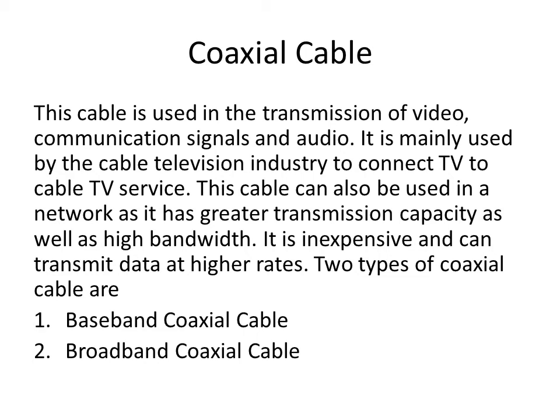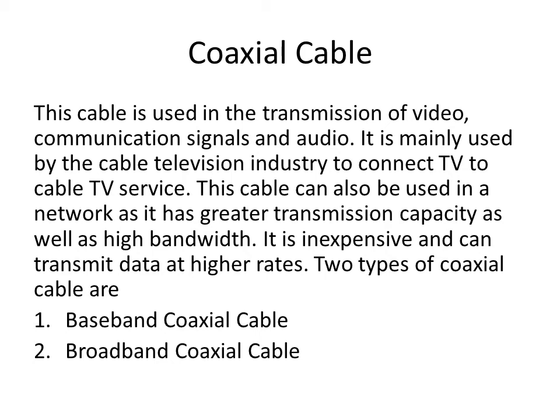So this is a type of cable that is mainly used in the transmission of video communication signals and audio. Have you seen your cable? I hope everyone has a cable TV in their houses. So they must have seen the wire that comes with it, that is connected to the set top box. It is a coaxial cable. This cable can also be used in the network because the transmission capacity of this cable is very high and it has a high bandwidth also.